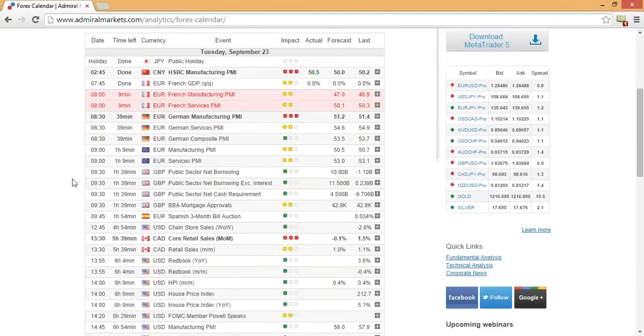So let's take a look at the pound in a second. We also had FOMC and other news events. This week is a bit quieter. We have our normal red-tagged events like the Euro German Manufacturing PMI. We have core retail sales on CAD, as you can see here. There are, of course, as always, some news events going on, but they're not of the same magnitude as we would expect with the FOMC, but still be cautious of these and treat them properly.